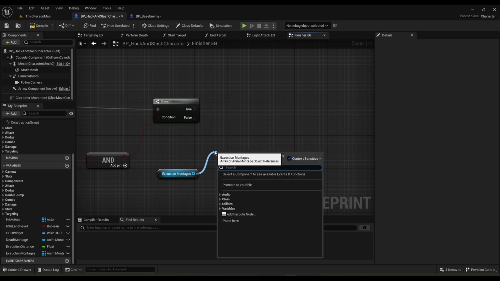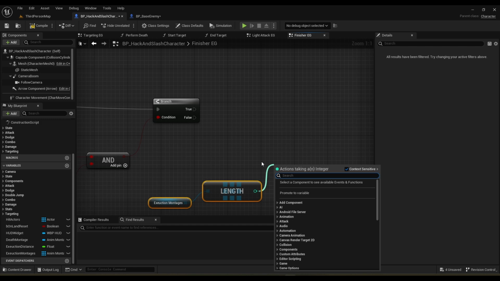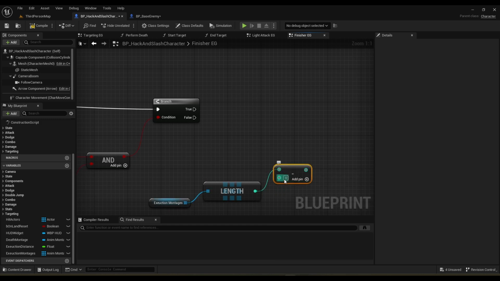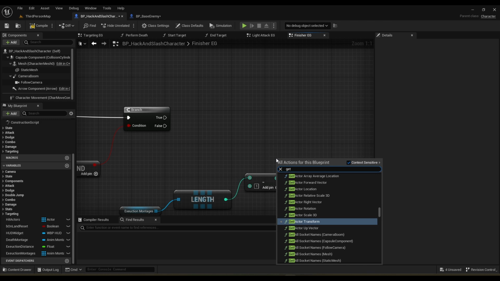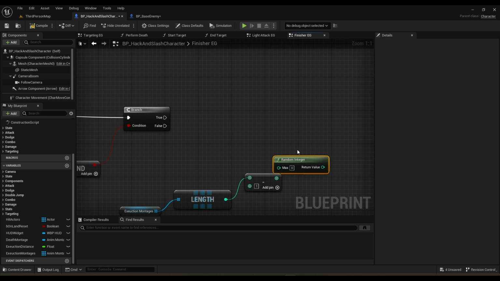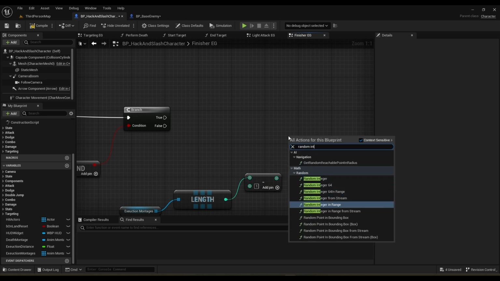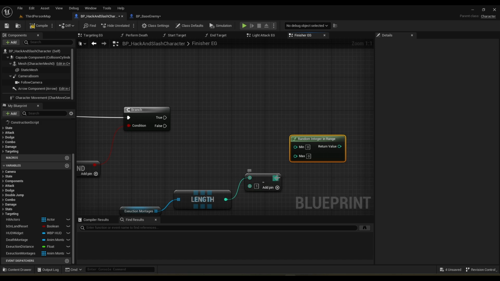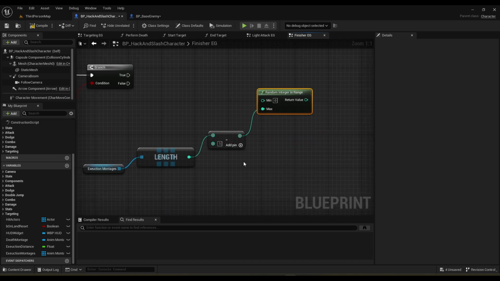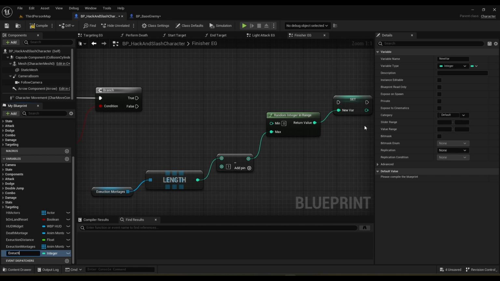So what we're gonna do is grab the length, subtract it by 1, so -1. And then we're going to get a random integer in range. The minimum will be 0. The maximum will be our length -1. And then we need to promote this to execution index.